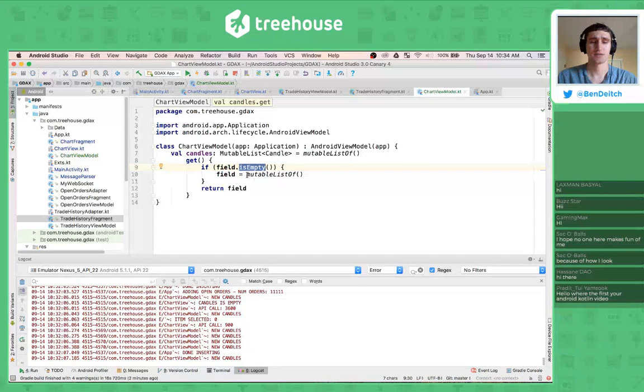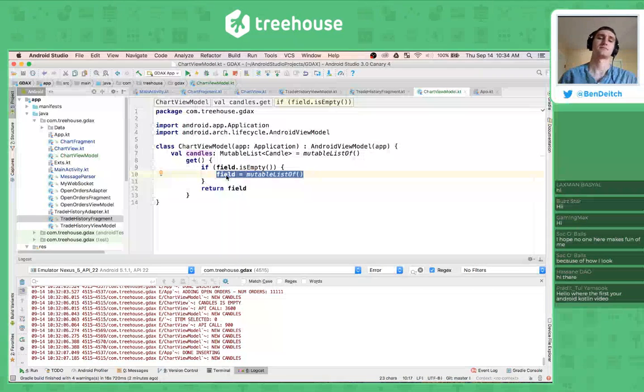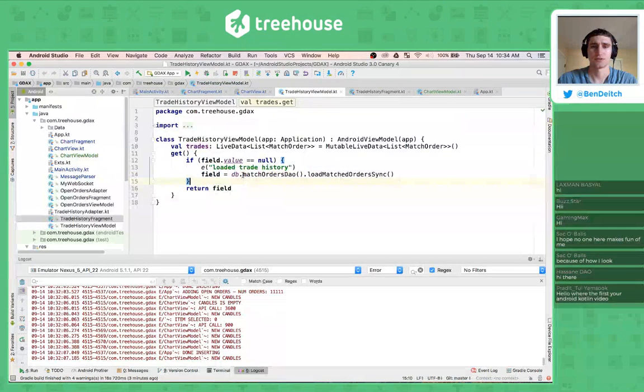So if candles is empty, then we want to get the data, but it's not going to save it for us. So if field is empty, all right, let's go back to this one.